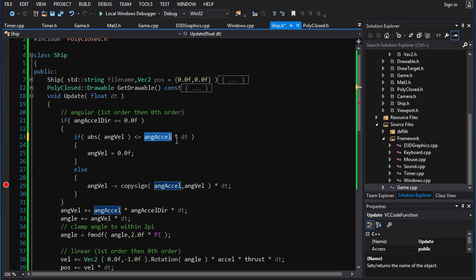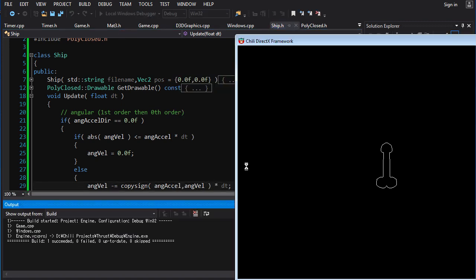If the current velocity is less than the single frame acceleration, just stop to 0. So what we need to do is multiply that by dt. And we start this up. We accelerate and decelerate. Perfect.